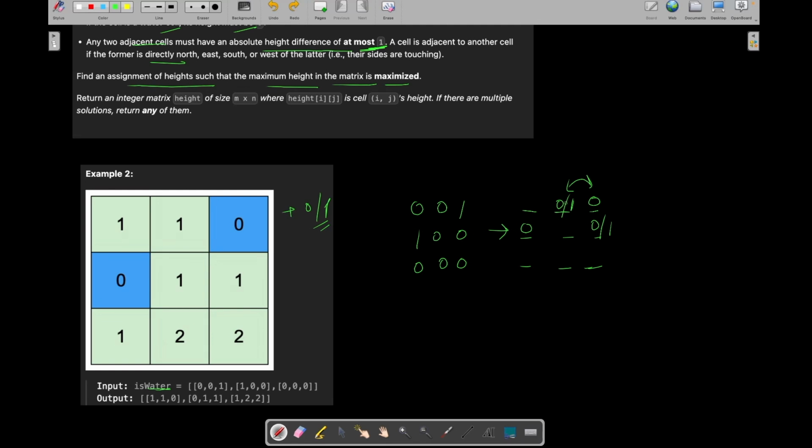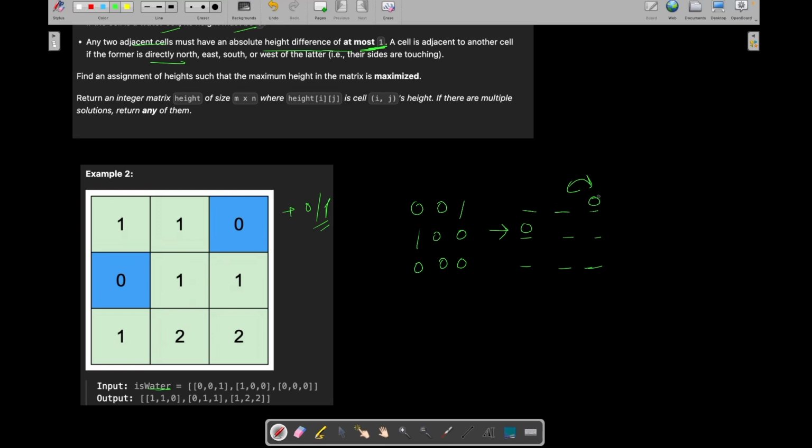Let's suppose we fill it with 0, and we also fill it with 0, and 0 0 0 0 0. Cool, it will work, but the maximum height in this matrix is not maximized. That's why we will take the maximum value at every step.